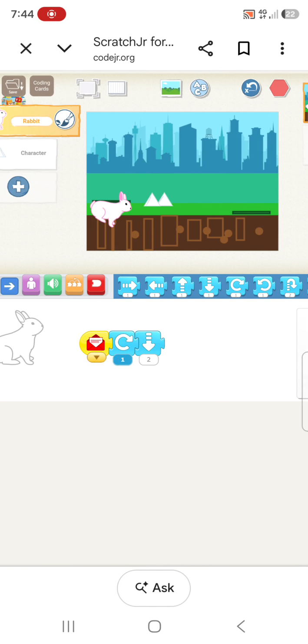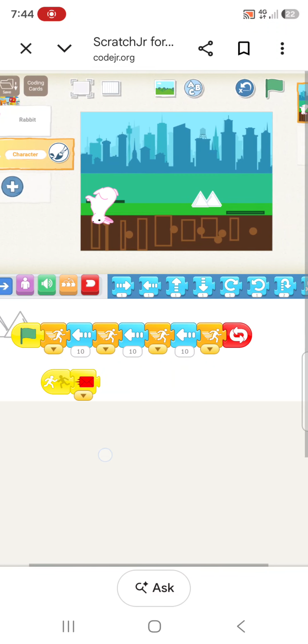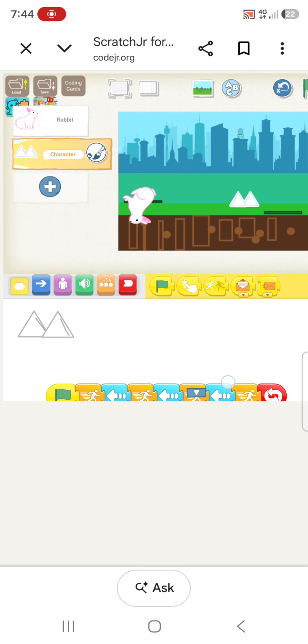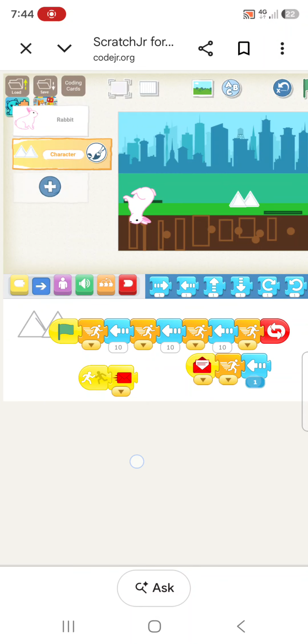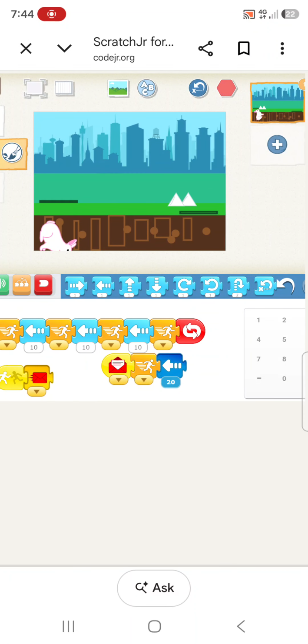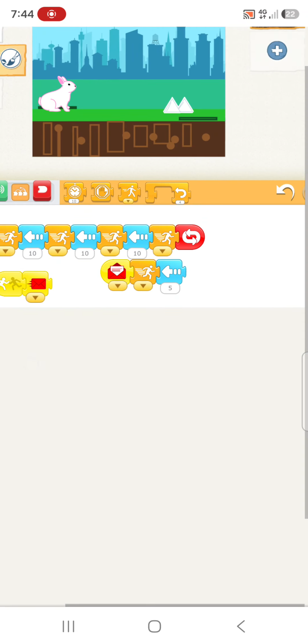Alright, here, let's do our, and then it moves a while, and then it turns to 10, and no, not 20. 10, 5. No, why does it look like that? It has to stop.